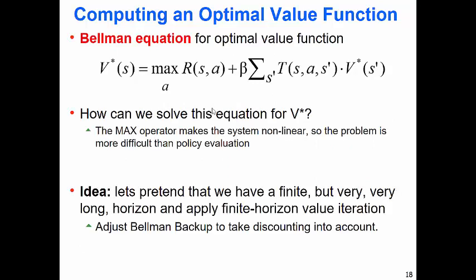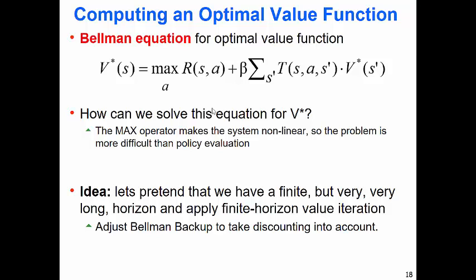Okay, so I think this is just what we said. So what are we going to do? One idea would be, so you've already learned finite horizon value iteration. And that was fairly intuitive, I think, right? You start, when there's 0 steps to go, I've got 0 reward, 0 value, and then 1 step to go. It's really easy to figure out what to do there. And if I have k steps to go, I can easily figure that out with respect to the optimal k minus 1 step to go value function.